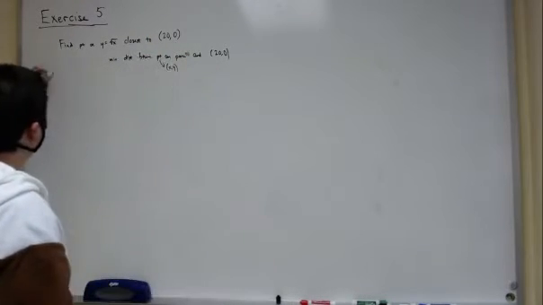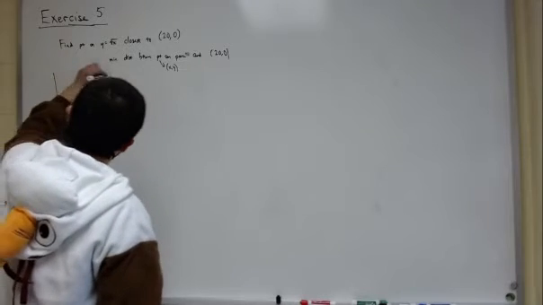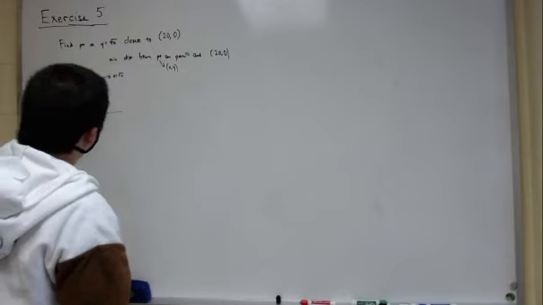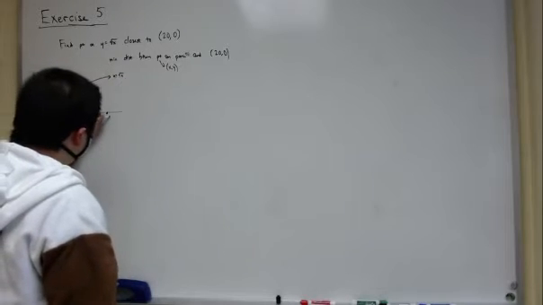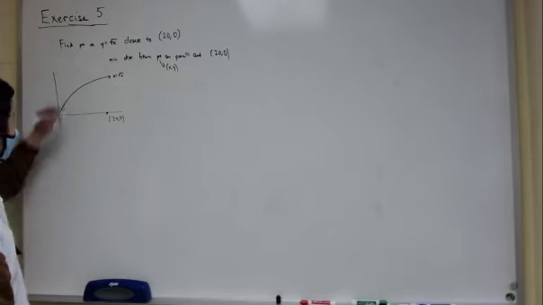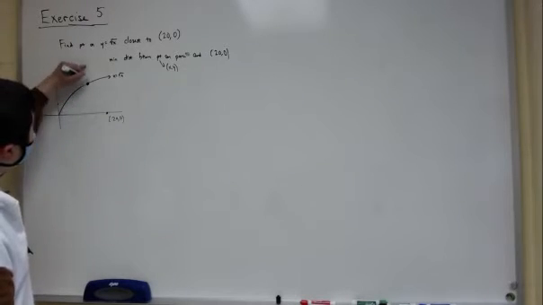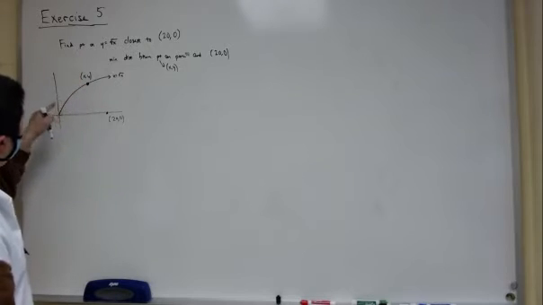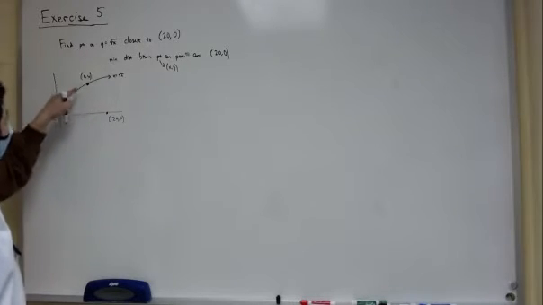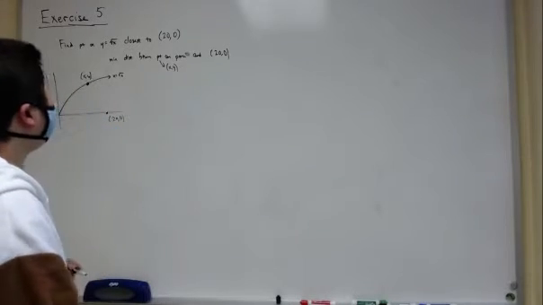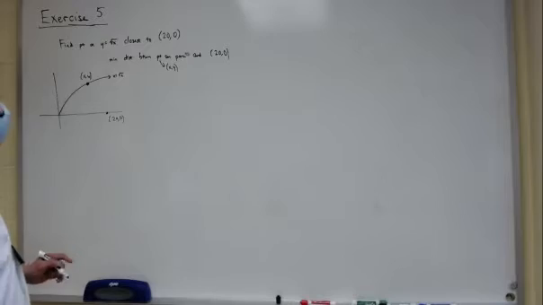So y equals root x is a half parabola, a sideways half parabola. So this is y equals root x, and then (20, 0). Sorry, not to scale. The y coordinate is 0. So there's going to be a point here. Every point along here we're calling an (x, y), but we want to know what point I would pick on this shape so that the straight line segment is as short as possible. So we want to minimize that distance.